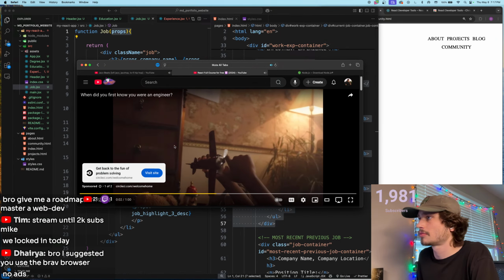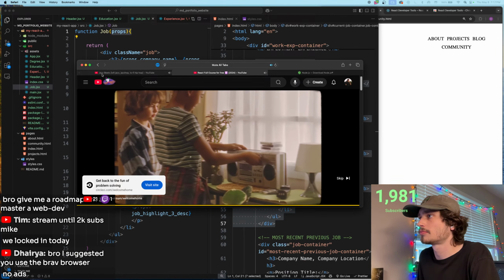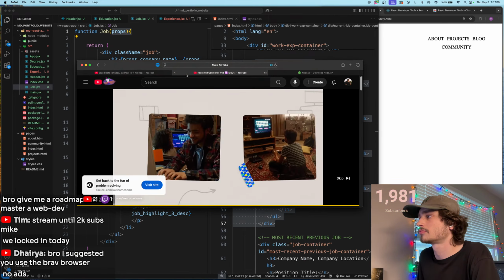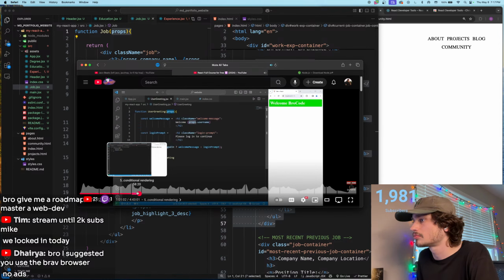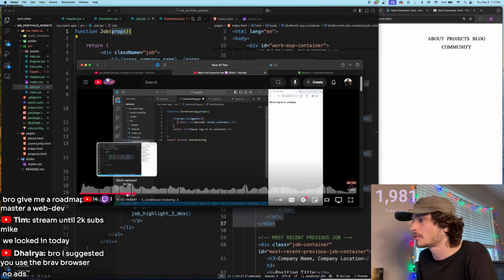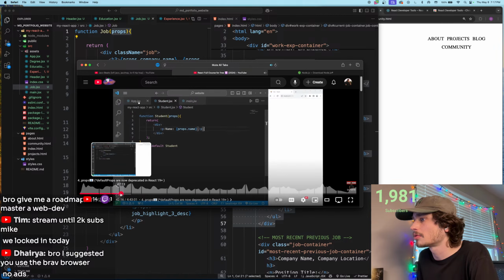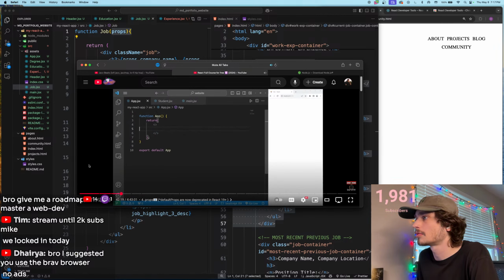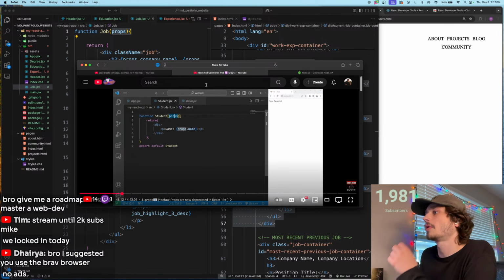You were an engineer. At 6 years old, you took apart the family radio just to see how it worked. At 17, you wrote your first game because you knew you could. Easier to read. Now, it is good practice if you're accepting props to set up prop types, just in case the values that are passed in are not. Because when you return, you exit, this would work too. Then a value for the key name. So heading back to our app component, we need to import the student component. Let's do so at the top. Import student file equals some value. Update everything. We have the name. To get the value associated. Okay.